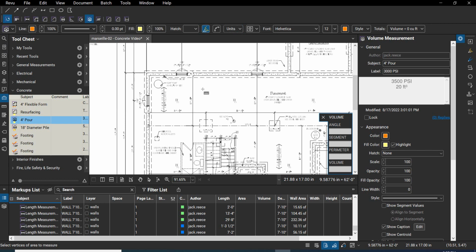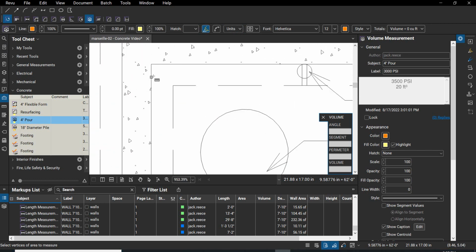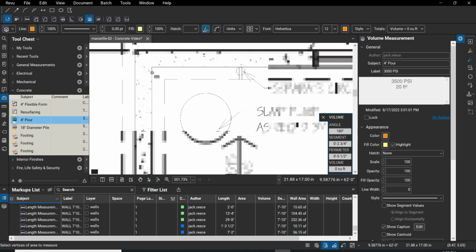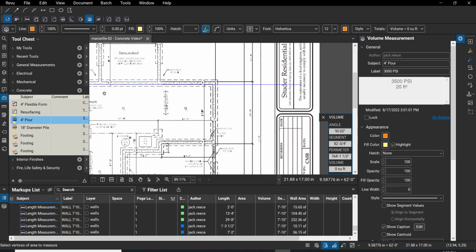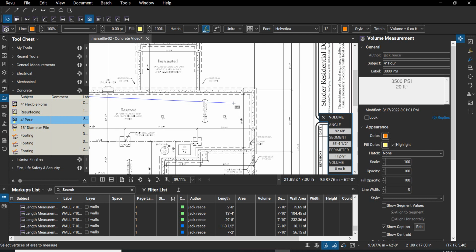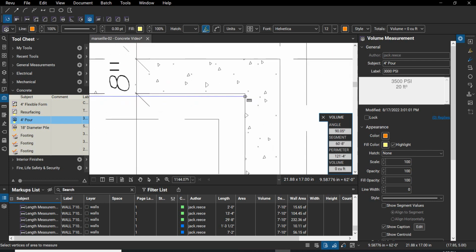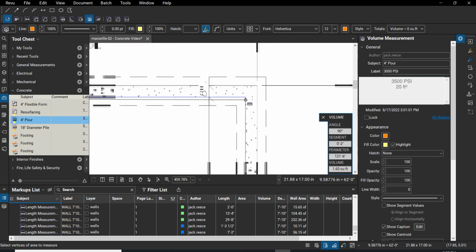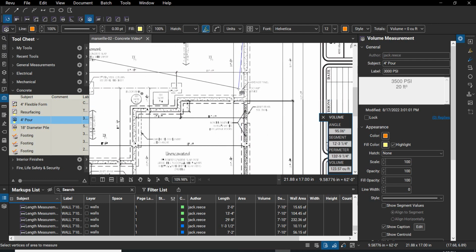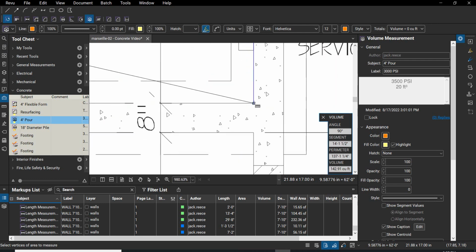And so now you just go through and you pick your corners. There's a little bit of a lag while it's refreshing the screen.